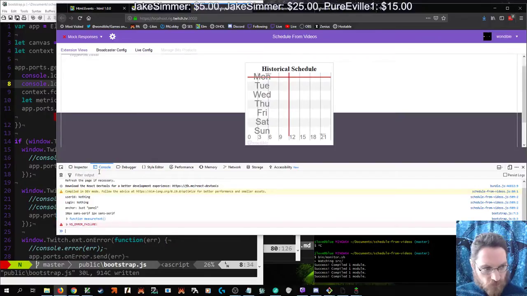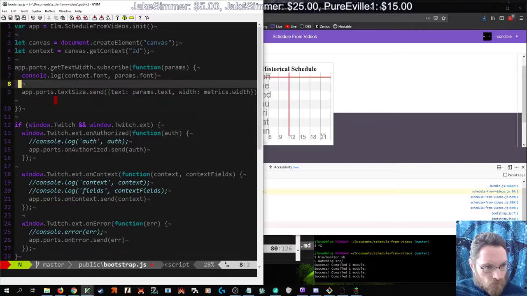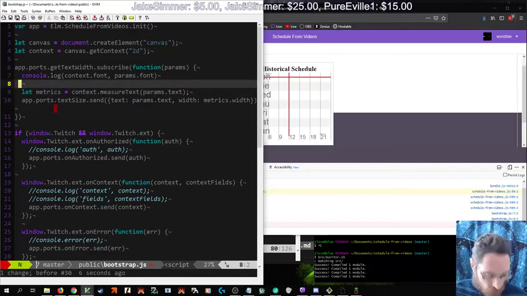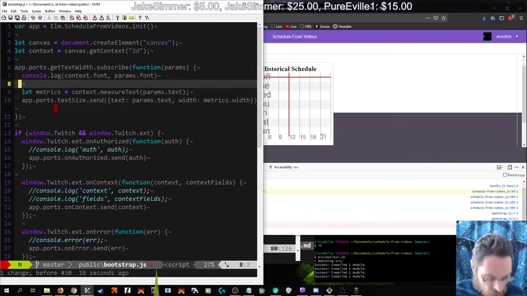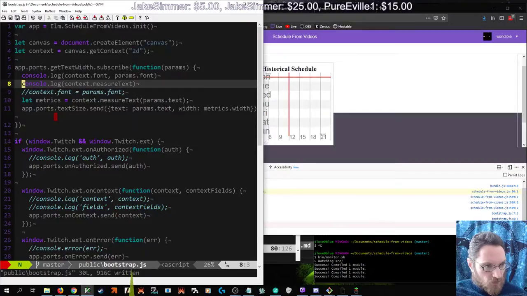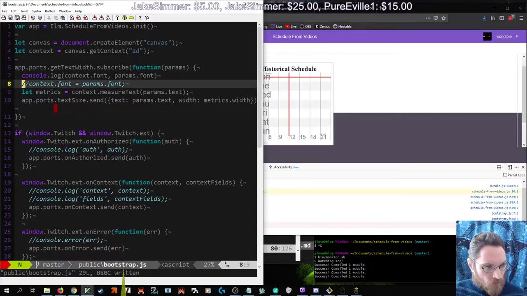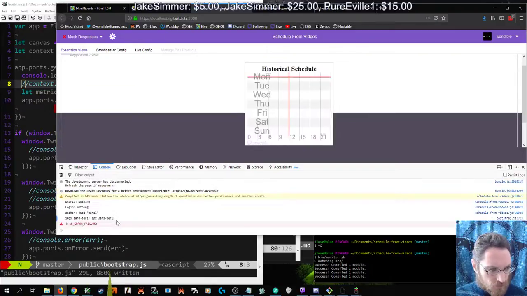Does it not like 1 pix? Did I bump caps lock? I actually do want to take that out and see if it's specifically unhappy with the 1 pix font. NS error failure.